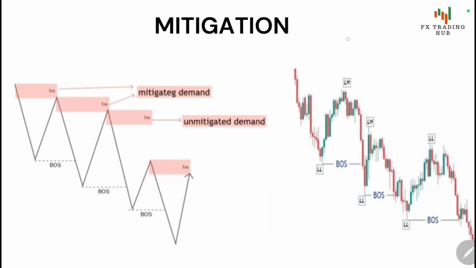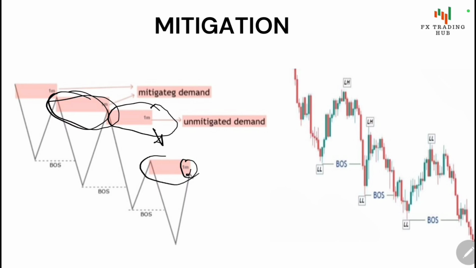Now, on the flip side, for the supply zones, this supply zone has been mitigated. Price has come to sell from this zone. This is an unmitigated supply zone. Price is yet to come to sell from this zone. So this is a potential trade entry. Here, price just came to the zone, so you just need to look for entry confirmations and sell from here.